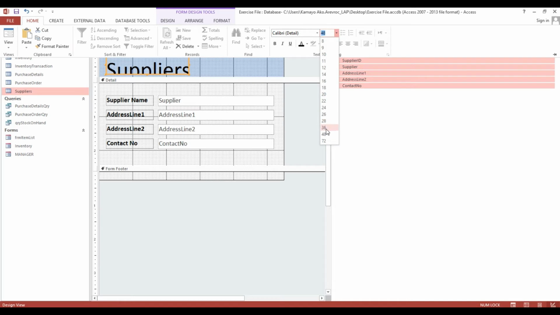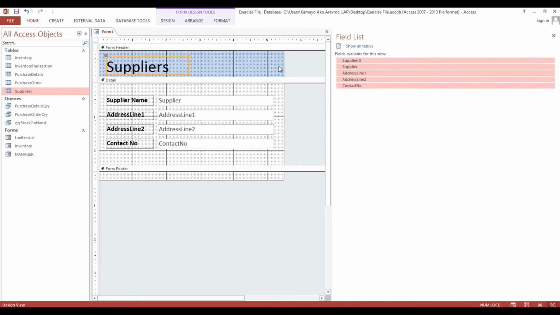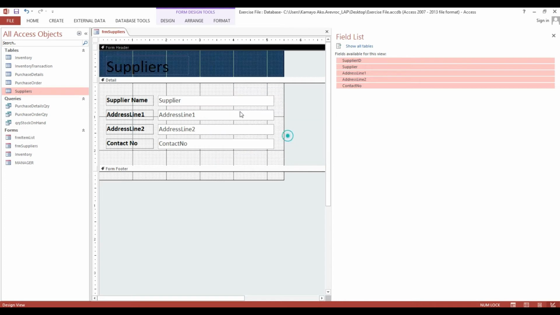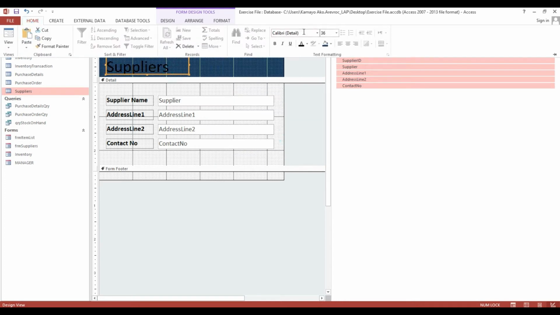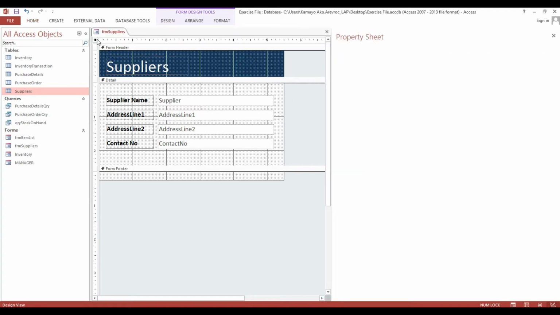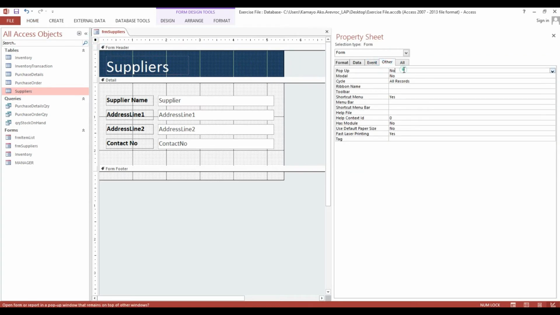It's too big. Okay, now I will save this one. FRM suppliers, FRM meaning abbreviation for form suppliers. I will make it darker and I will change this one to white, and I will make this one pop up.